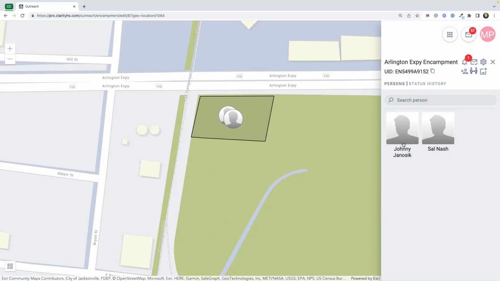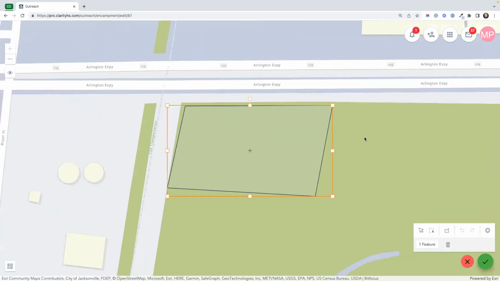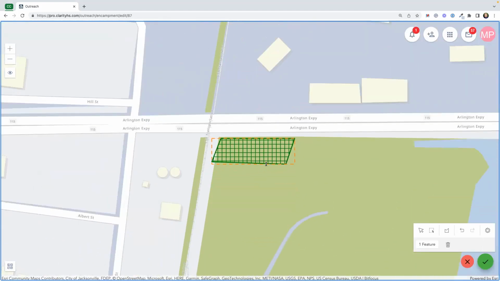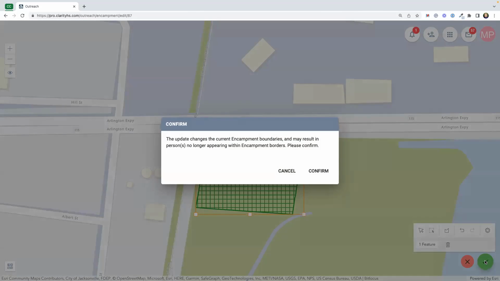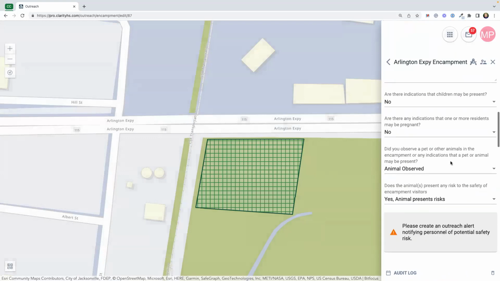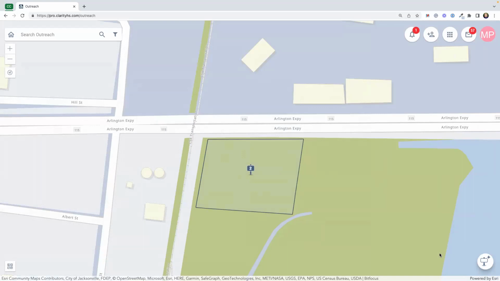That is supposed to be coming out, I believe, within our next sprint, but I can follow up with more information about that. And then the third option I can do is edit my boundaries. Let's say I'm making a field visit this week and I see this encampment has grown. I can choose to remark the boundaries to expand them, or if it's shrunk, I can make it smaller. But one of the things I always encourage communities to do is to reassess encampments at a designated interval so that your encampment data always stays up to date. Does that address your question? It does, thank you.